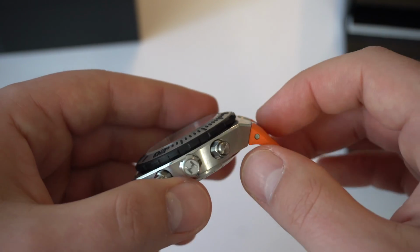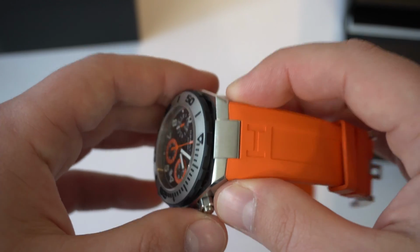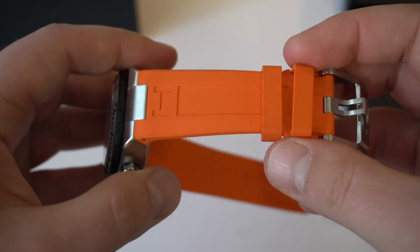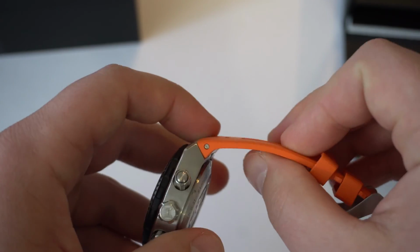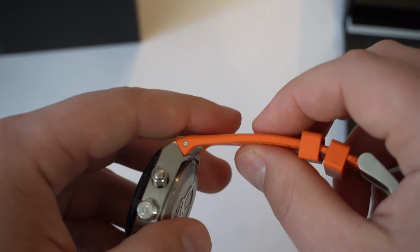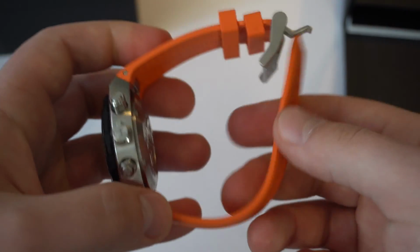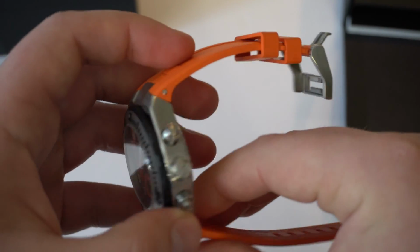Another negative or perceived negative of this watch is the fact that you have to buy custom straps for it. The strap itself is very nice. It's very soft rubber. It's done really well. It's exactly what you would expect on a Swiss made luxury watch. It's very soft, very flexible, and it feels nice and secure on the wrist.